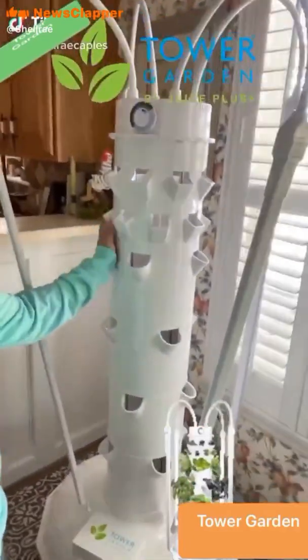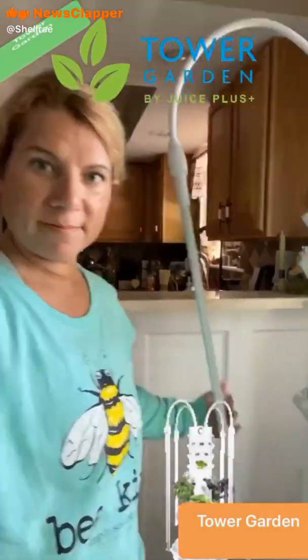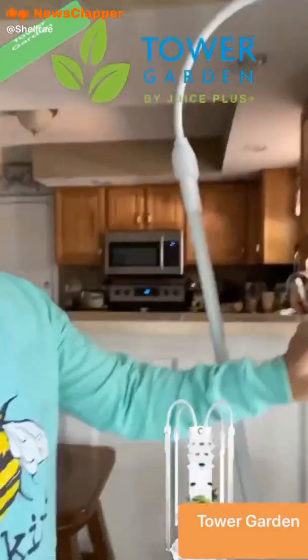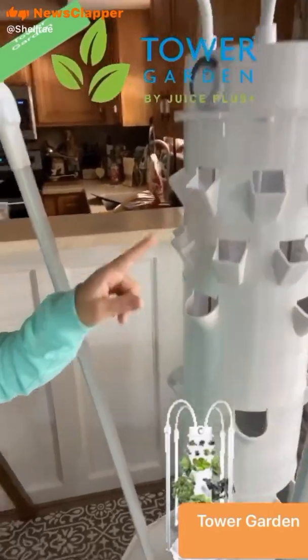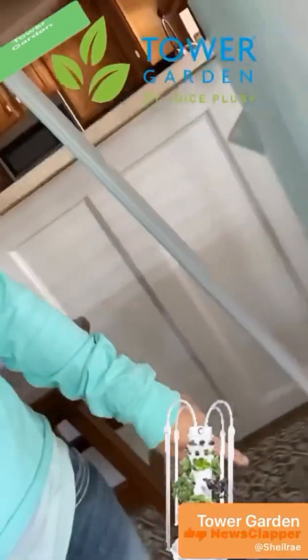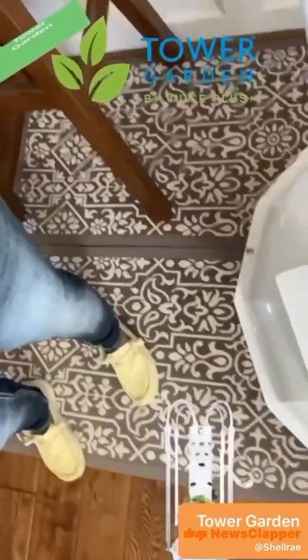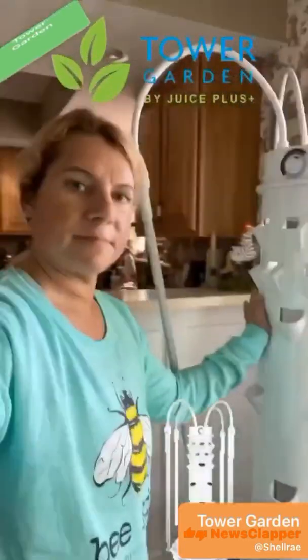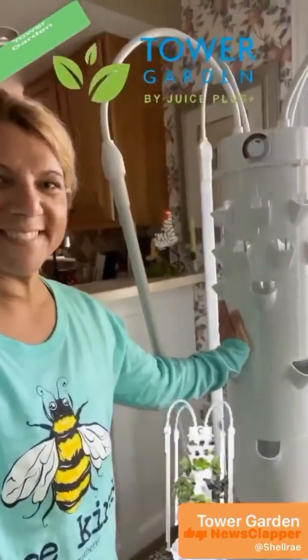What is a tower garden? Well, this, my friends, is a tower garden. These are grow lights. We will plant small plants here and here, microgreens, as well as large plants to include squash, watermelon, tomatoes, peppers, anything you can think of. If you've been to Epcot Center, you've seen one of these. This is a tower garden. If you have any questions, let me know.